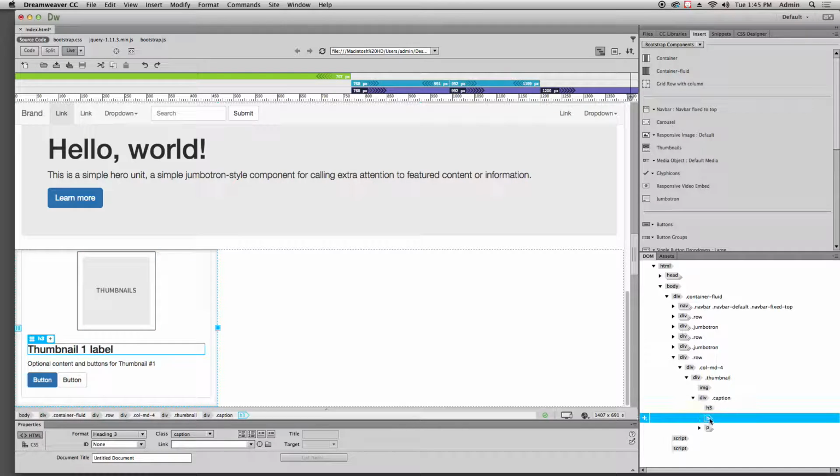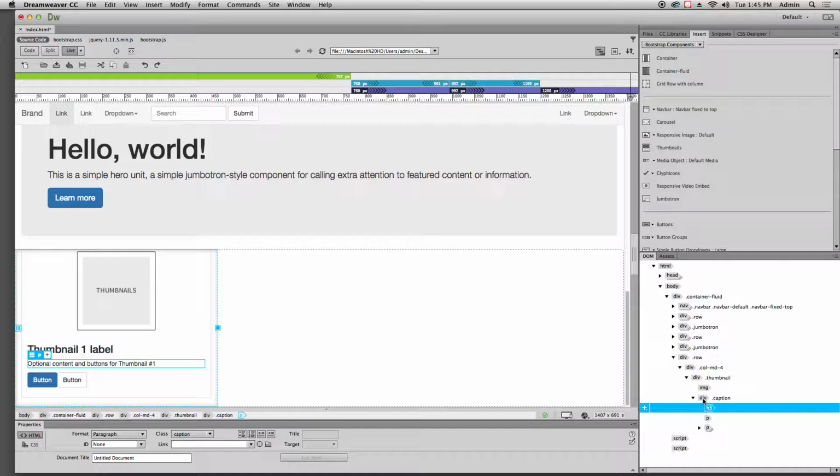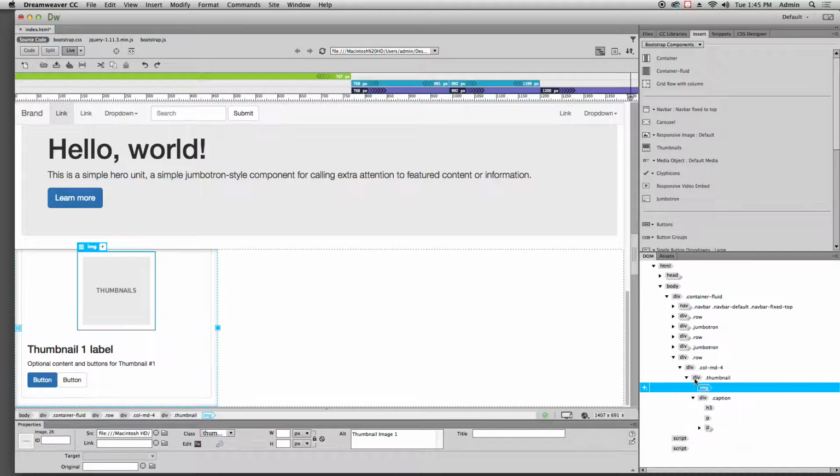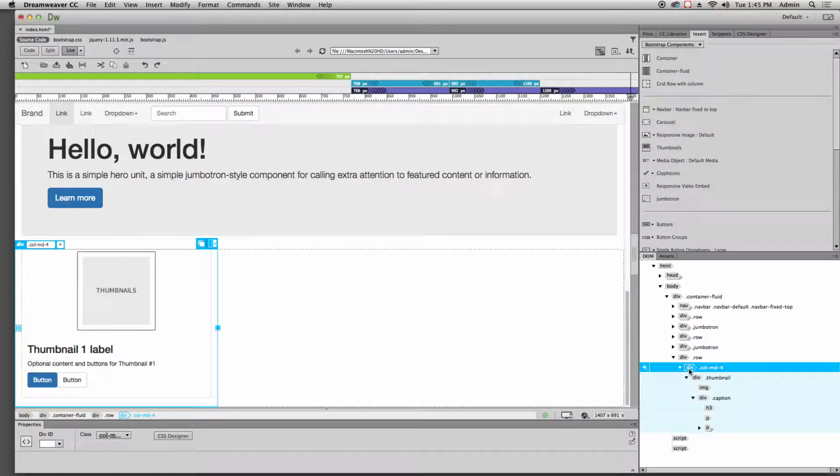Within that caption, there's H3 and 2 paragraph tags. One of those paragraph tags is a button, or a couple buttons. So I open that, I can see those buttons. And paragraph text, H3, caption, image, and the thumbnail level. That one thumbnail level is in that column 4, and that column 4 is within that row. All right, a little confusing, but you can see how things are built that way. So I can select any of those elements over here and do some changes, and we'll do some of those later. Let's keep building our placeholder stuff first.